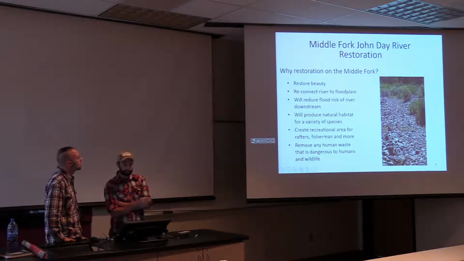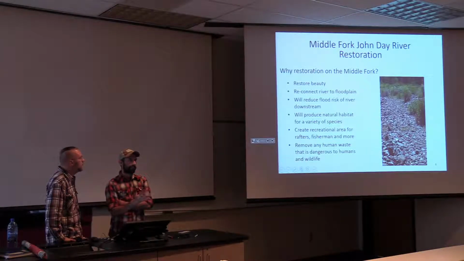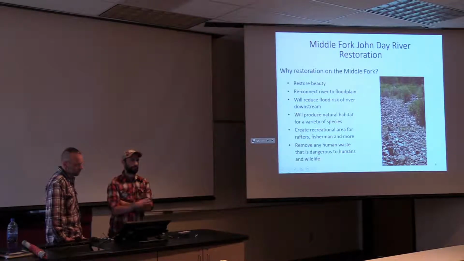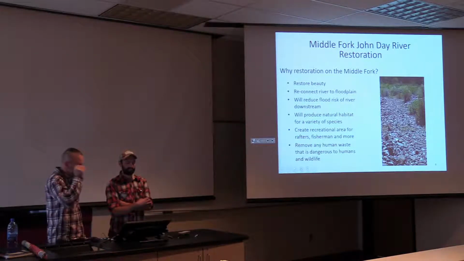We'll show you the extent of that in a couple more slides, but they're ugly, nothing really grows on them. In addition to that, they moved the river channel, and I'll show you some images of that, and they made it a straight channel. So it used to be a meandering river with finer sediment, and now it's pretty much a straight channel with coarse sediment. And that's actually pretty poor habitat for a lot of species.